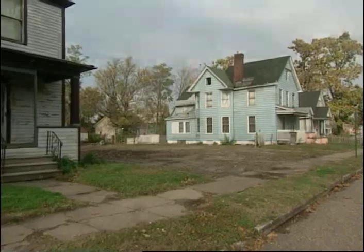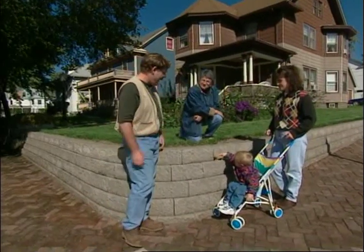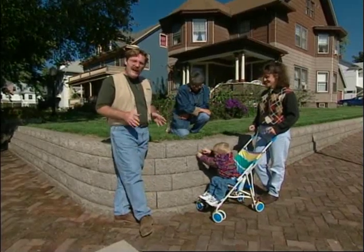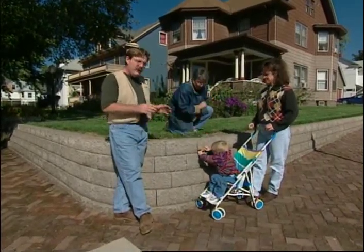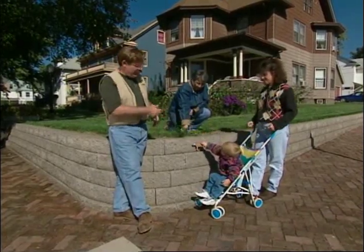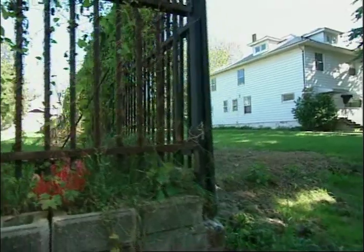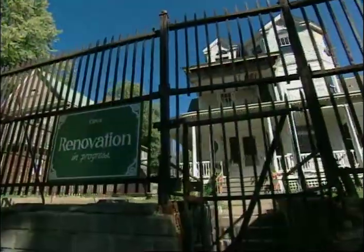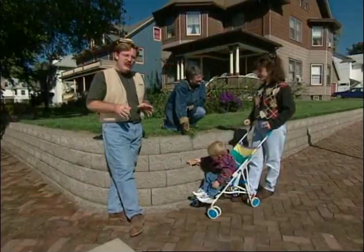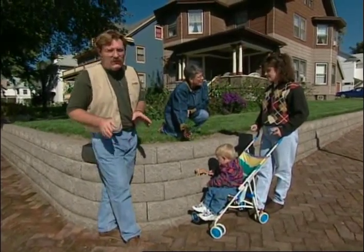In a neighborhood like this, you want to look at how people feel about it. Are there lots of houses being renovated? Are people out walking their dogs and kids down the street? Are there things going on on either side of the lot you might be looking at? This particular lot shows a house being renovated next door and lots of good things happening. You just have to take a minute and decide what you want. Also take a look at the values in the neighborhood — are they on the rise? That's an important feature to look for in any Central City Historic Neighborhood.